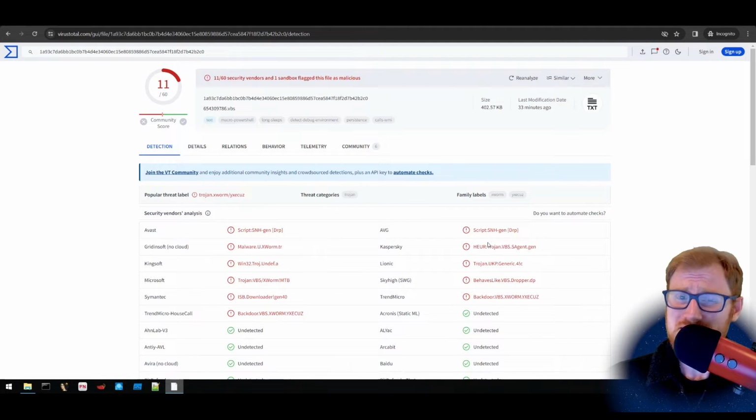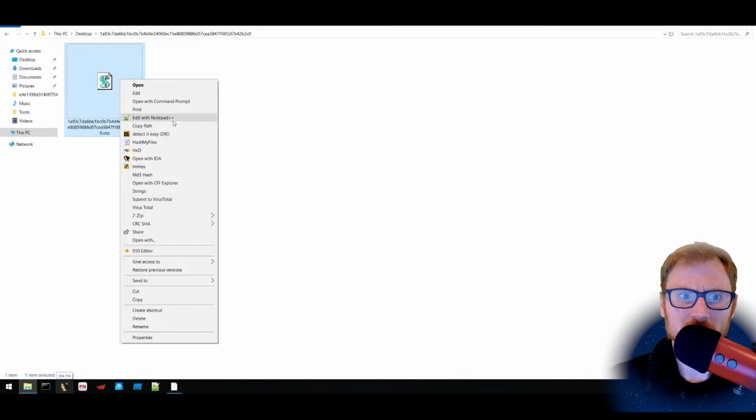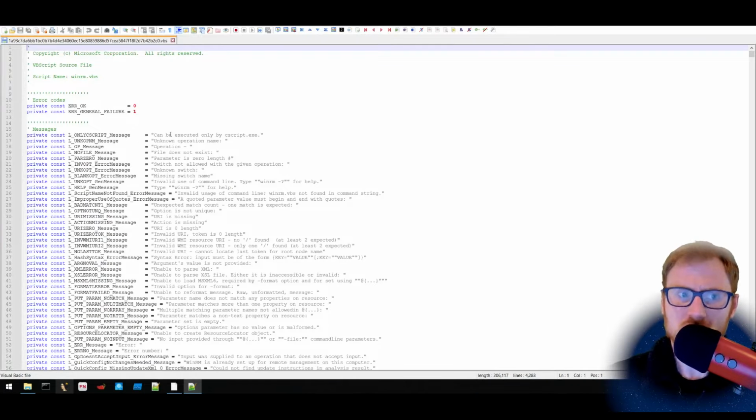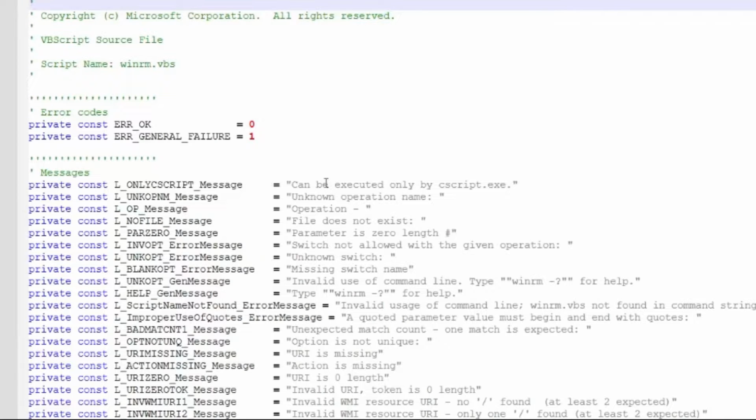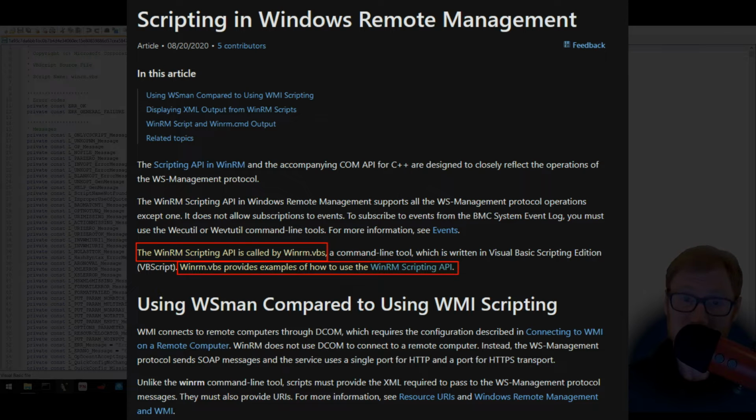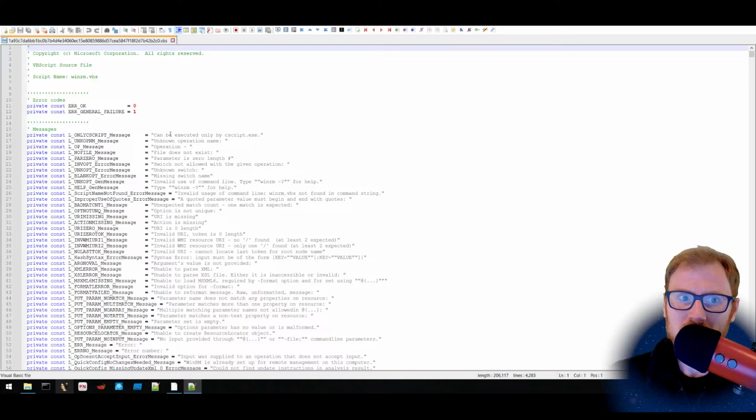That being said, this has gone to a lot of lengths to try to remain undetected on endpoints and remain hidden. But let's dive into it a bit further and see what we can unravel. First off, if I open this up with Notepad++, you'll notice that it is masquerading as the winrm.vbs script. Now this is a legitimate script that's present on Windows. Let's see if we can spot the difference though.